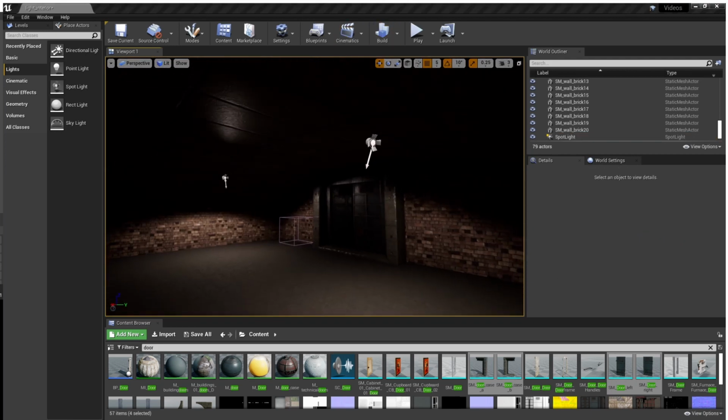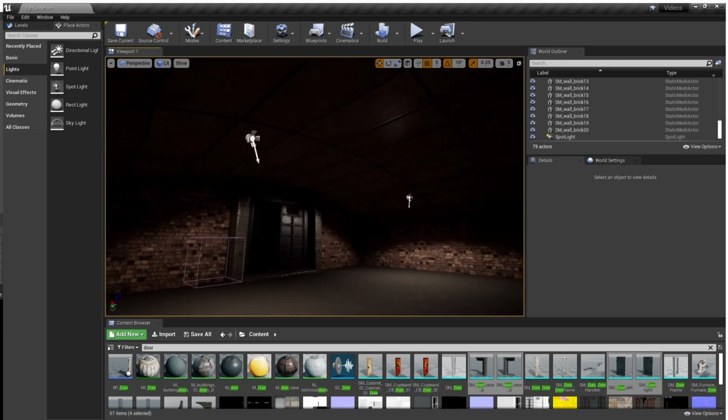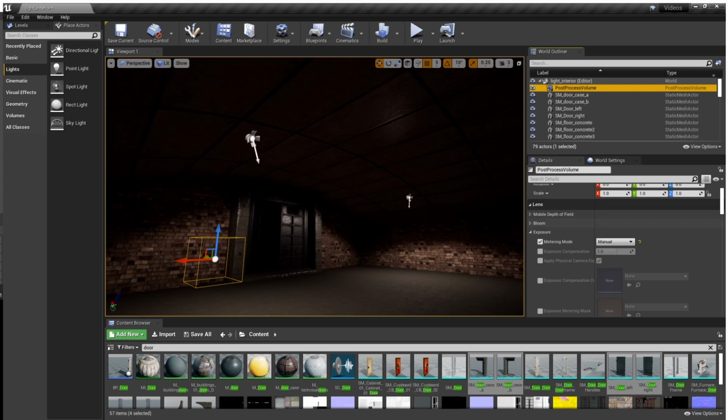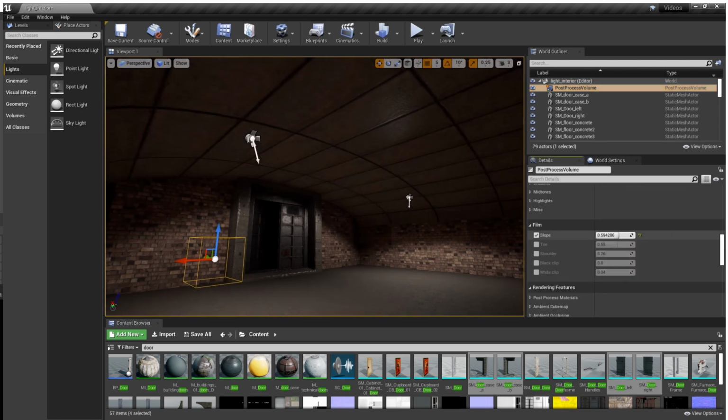Alright, so now we're going to build the light one more time, and then we're going to get into a bit more advanced stuff. Now the ceiling is very lightly lit, but there's an easy way to fix this so you don't have to play around with the light and constantly build it. If you go to the post-processing, we're actually going to control the slope in order to brighten the shadows a tad bit.